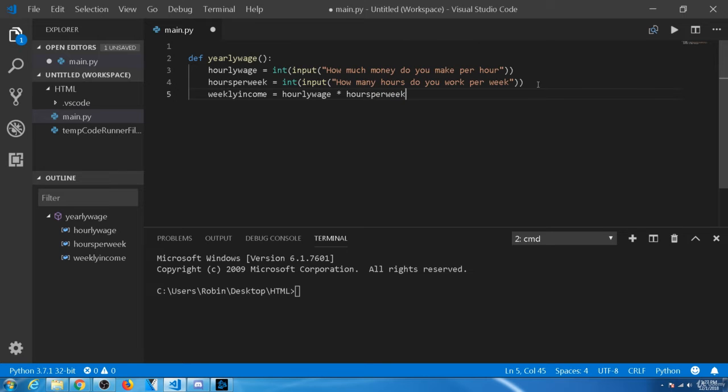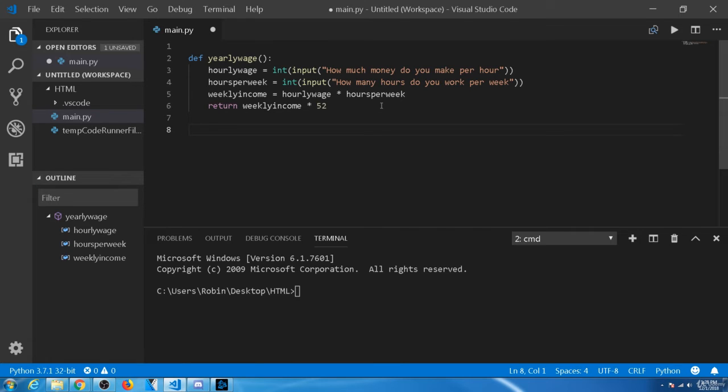There's a little bit of math in this function. And then we will use the new keyword, return, to return weekly income times 52, since there are 52 weeks in a year. So let's go over this code. We need to figure out the user's hourly wage, right? We need to figure out how many hours they work per week. We multiply those two together to get their weekly income, and then we multiply their weekly income by how many weeks there are in a year, which is 52. So it'll be 52 right here. Let's add a space there. This return keyword will return the value of weekly income times 52, and we'll be able to use that. I'll show you an example of how we can actually do that. So that's the end of the function there.